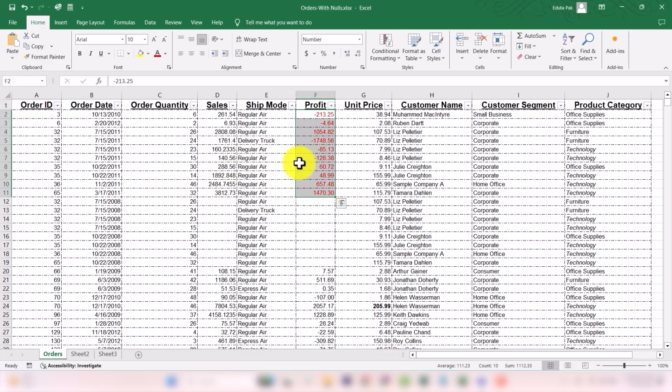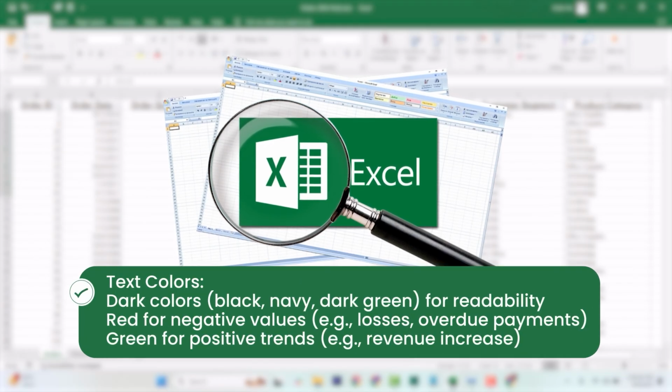Text colors. Dark colors like black, navy, dark green for readability, red for negative values, for example losses or overdue payments, green for positive trends, for example revenue increase.